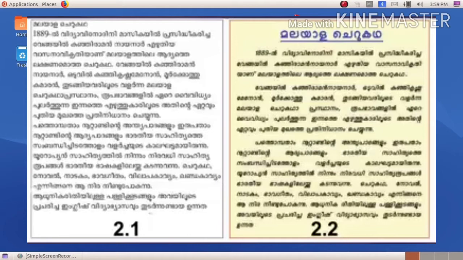In the second one, a formatted page, the size of the font is adjusted, the font is changed in the heading and in the content, spacing between the paragraphs is adjusted, and background color and border are provided to the page.